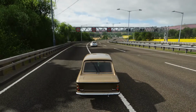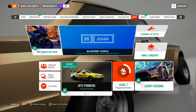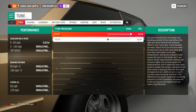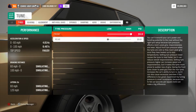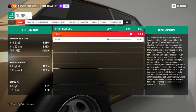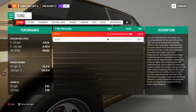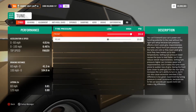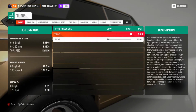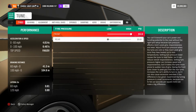I'll show you my setup for this car, and then I'll show you some readily available cars that you can do it with. So I'd say this is the 66 Hillman Imp, and this setup is pretty much going to be universal across the wheelie board, if we call it. So you want drag tyres, rally suspension, a nice torquey engine. This is the 1.6T rally engine. Just max it out, and basically look at this setup. So it's high front tyre pressure, low rear tyre pressure.